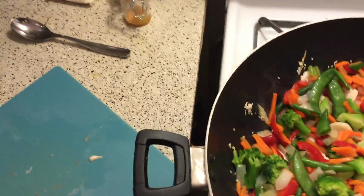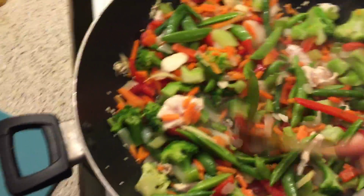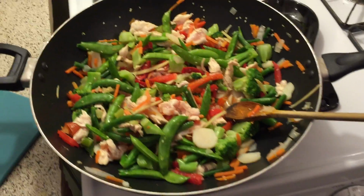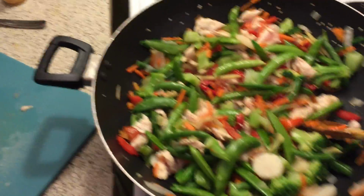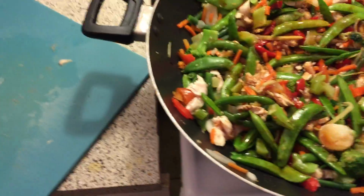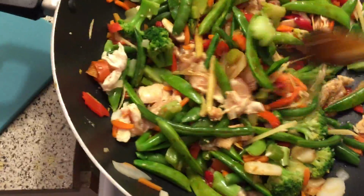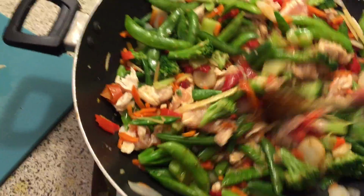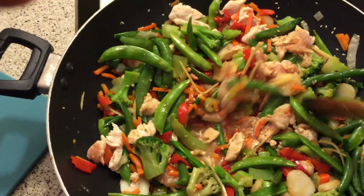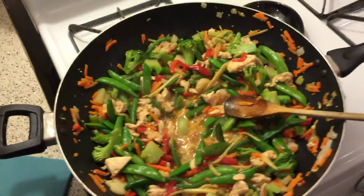I'm going to let this cook for a little bit more, maybe another minute, 2 minutes, and I'll come back then. So it's been about a minute, give or take, maybe 2 minutes max. Just been stirring it a bit, and it's starting to heat up in here. So to help this process, we add the soy sauce now. Add a relatively generous amount. You don't have to be too stingy with it. I usually like to get the low sodium kind if you're worried about sodium. And this just helps season it and start getting it cooking more. So I'll come back in a couple minutes.